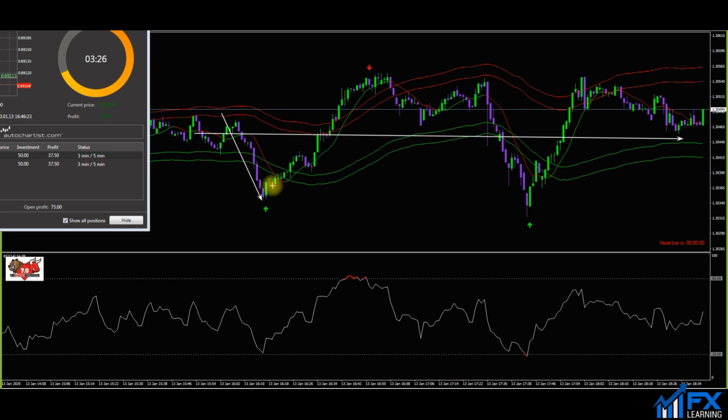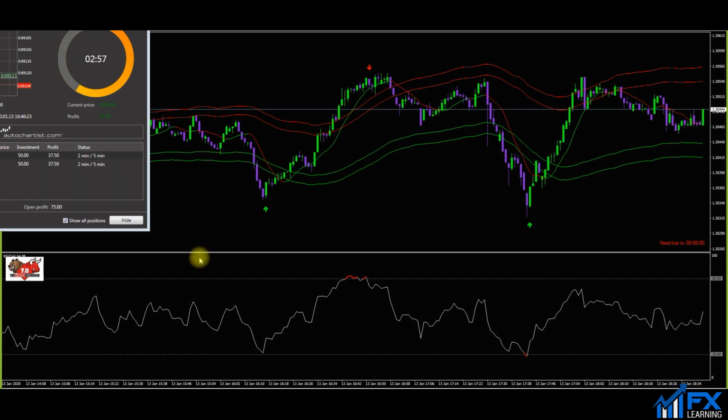We popped a signal, TCA line comes out, we come up. Okay, again, we pop out to the upside, RSI is overbought, we turn red, and then we come back down, and then it almost is like a support area. Notice how we've done it previously, we've done it again, we come back down to this area, and I would be extremely confident to take this trade back up again. So almost 3-0 there.